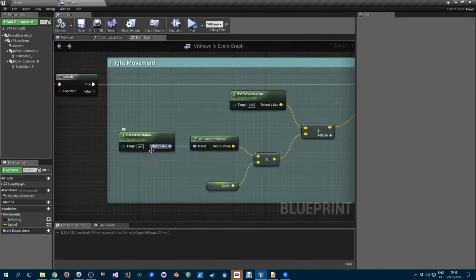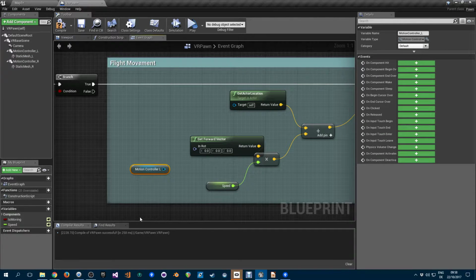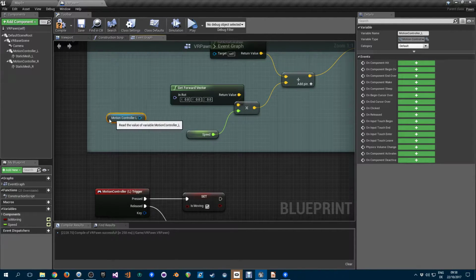So what we want to actually do is change this one into the rotation of the motion controller. Right now we're doing it on the left motion controller, and we just want to be able to test a full flight setup.